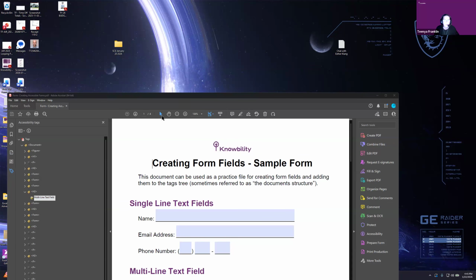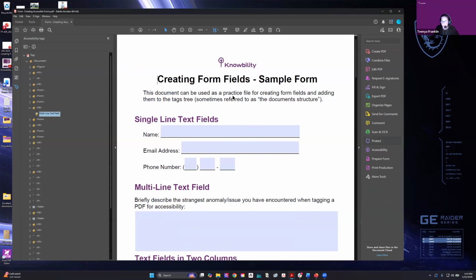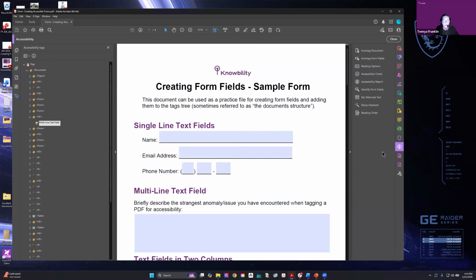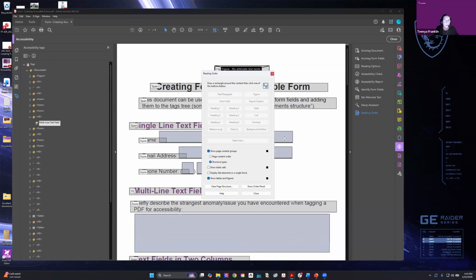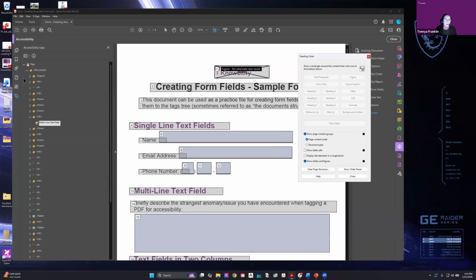One of the easiest ways to check that is to have your accessibility reading order open, and have it show your page content order. Then all you have to do is watch your highlights and walk your tags.